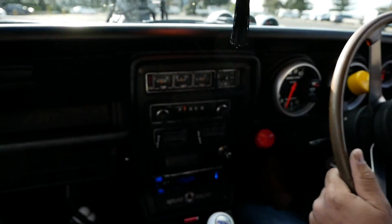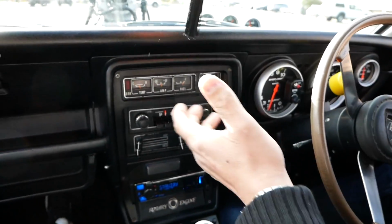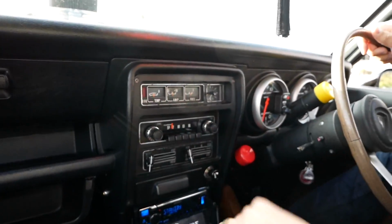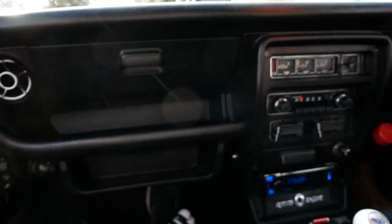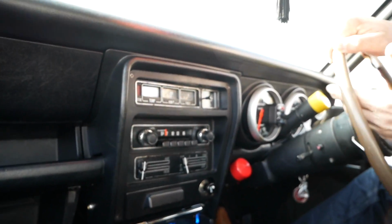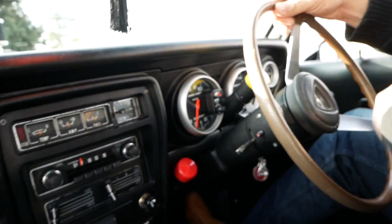I like to keep it all original, you know. Gauges work. Clock works, AM radio works. Not that you can hear it, but it works. We'll play some Ray Hadley later. That's it, eh?